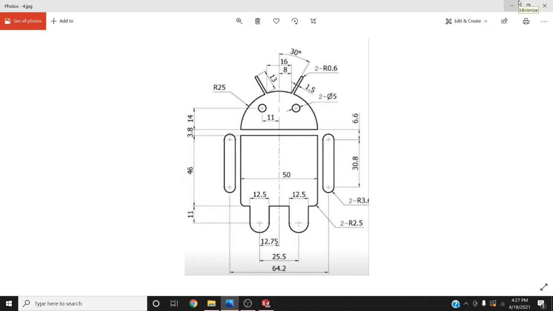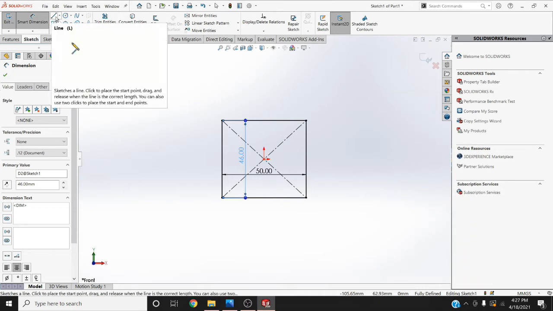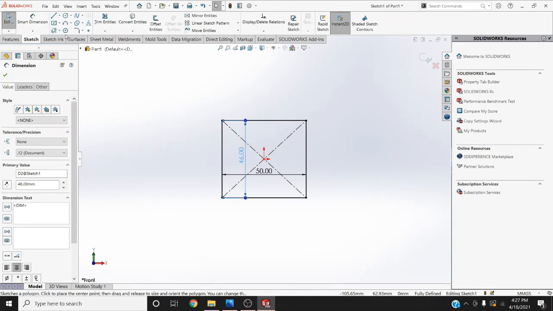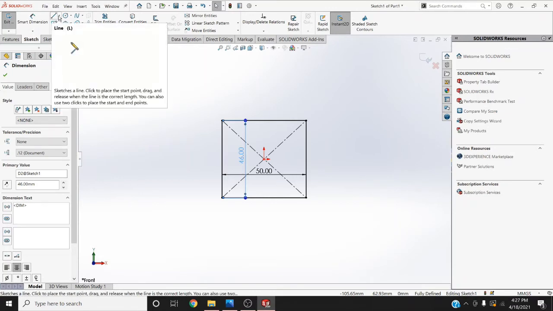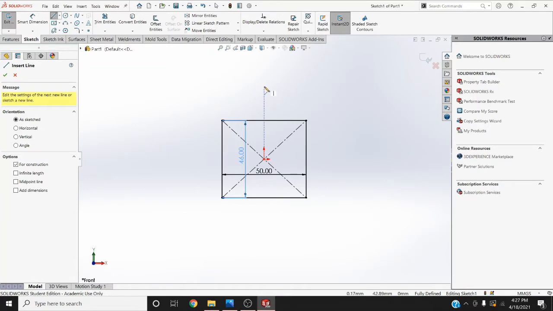Create a construction line and a circle of 12.5 diameter. Now I'm going to get out of here, go to Smart Dimension, drop down the line, and pick the center line. As soon as I bring my mouse near the middle, you see a reference line come up, right?